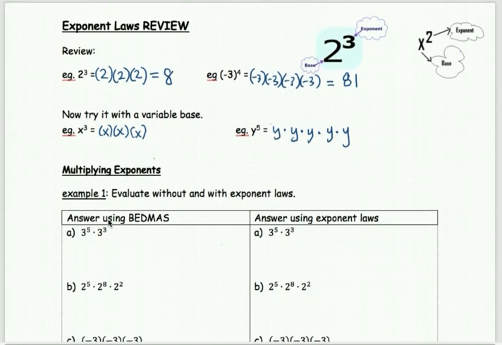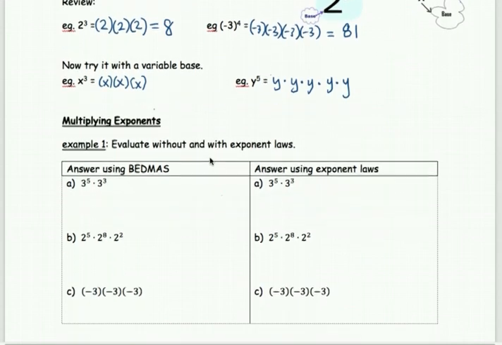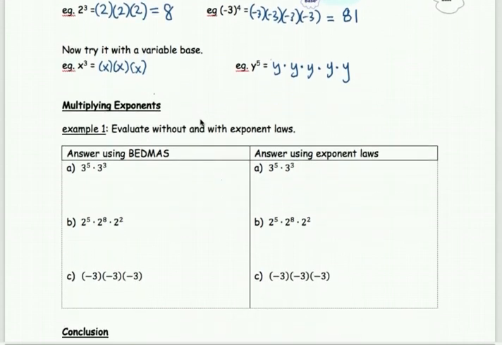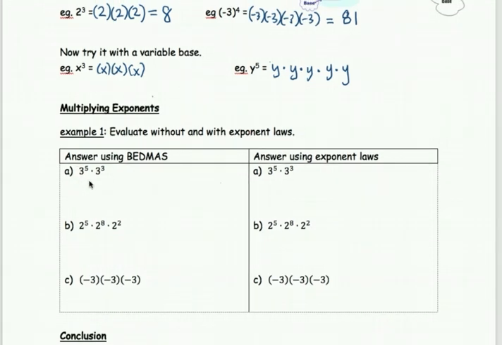So we're going to go through and pretend, like I'm going to set this up so that we pretend that you don't know what the multiplying exponent law is. So we're just going to investigate it and then make a conclusion here. Okay, so for this first one here, I'm going to just go through and use BEDMAS. So that means I'm going to take care of the exponents first.